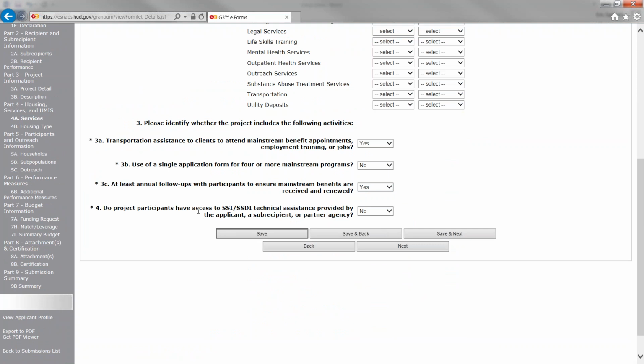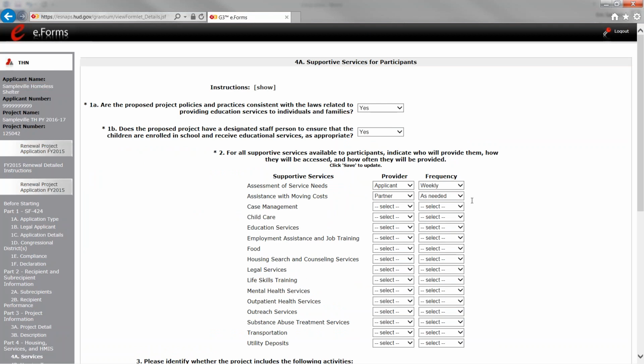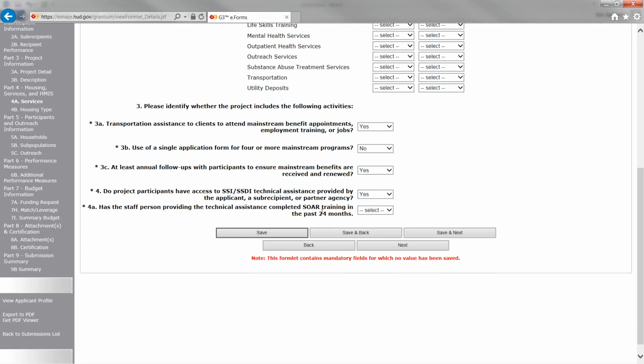So you answer whether or not your participants have access to SSI, SSDI, technical assistance, and you all have access because you have access through Texas Homeless Network. So you would hit yes. And then it asks, do you have staff people?